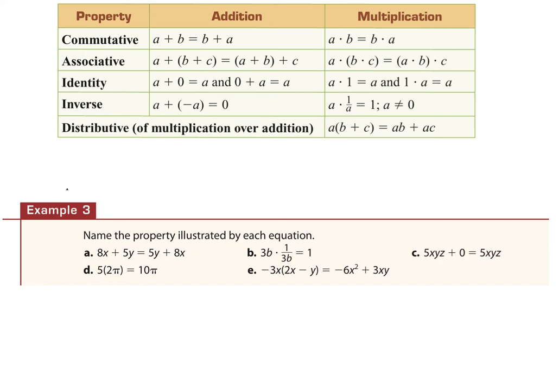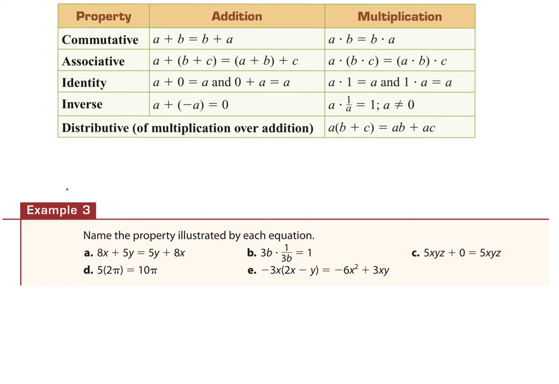All right, properties. There's a little bit of memorization that goes along with these, so take note. We have done them many times in the past, though. Commutative property talks about order. Now pay attention, this is addition and multiplication. You see that subtraction and division is not on here for a reason. Commutative property says it doesn't matter what order you added in. 2 plus 3 and 3 plus 2 are going to equal the same thing. 2 times 3 and 3 times 2 are going to equal the same thing. That's what commutative property tells you. The reason subtraction is not on there is because 2 minus 3 does not equal 3 minus 2. 2 divided by 3 does not equal 3 divided by 2. So this only works for addition and multiplication.